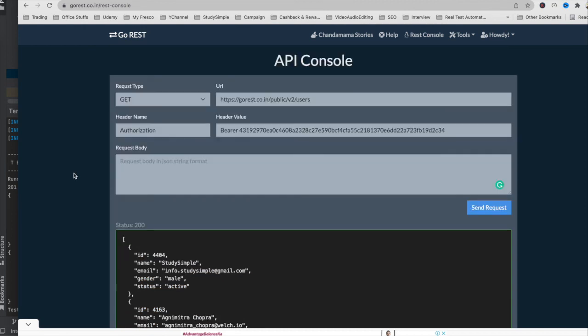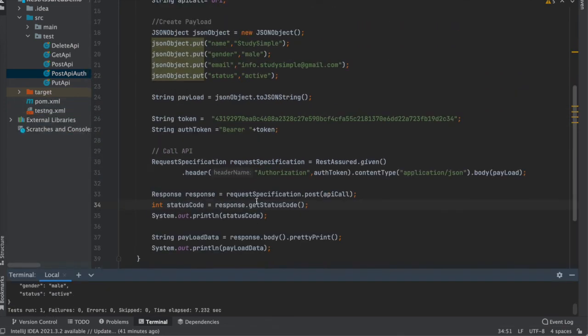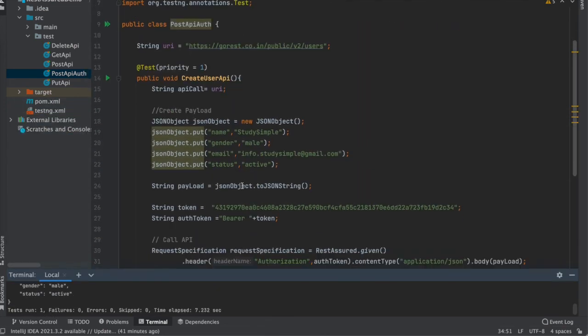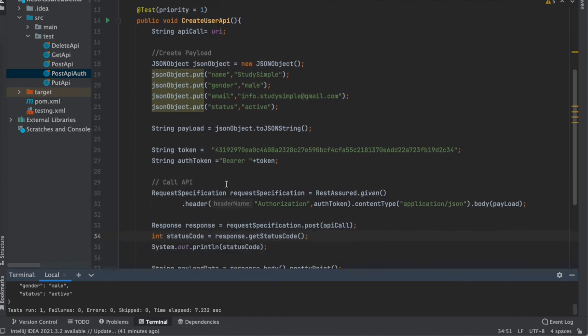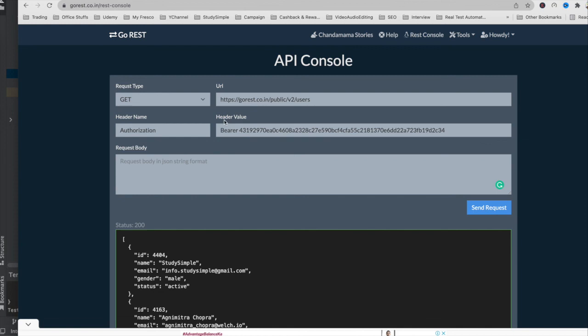So that is pretty much done with the post using authorization. And how we can do post call using authorization, as I have already told, everything is the same except this token part and this auth token. Here you can see the header name is authorization, and the header value consists of Bearer and the token.